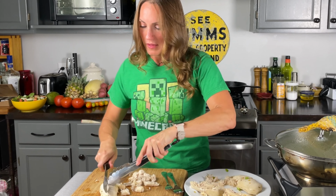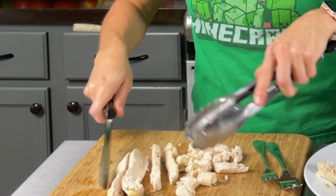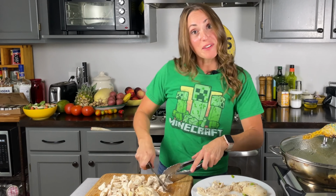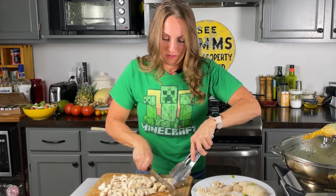So you're okay, this is good. So much easier than shredding. It just needs to be in bite-sized pieces, honestly. We don't need no stinking forks. And this is not a chef's knife. The chef's knife is dirty from the raw chicken, so this will work. It's not as efficient though.